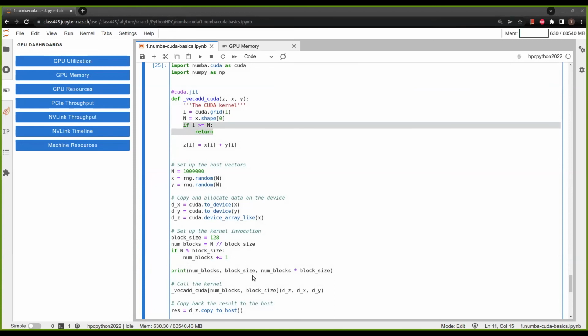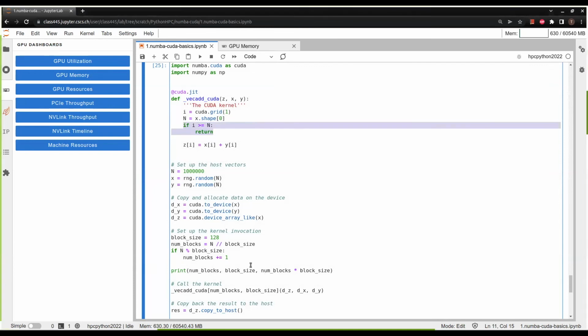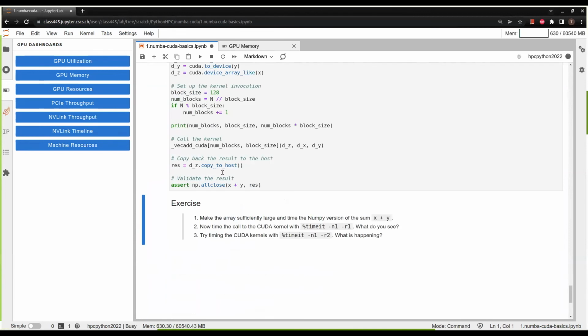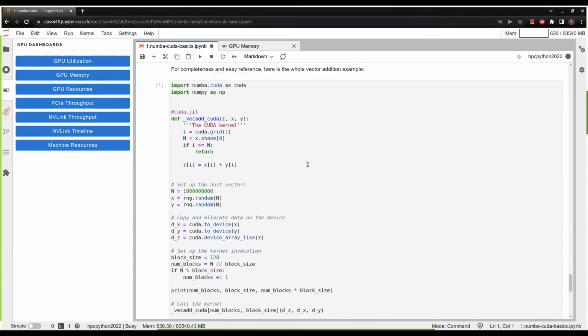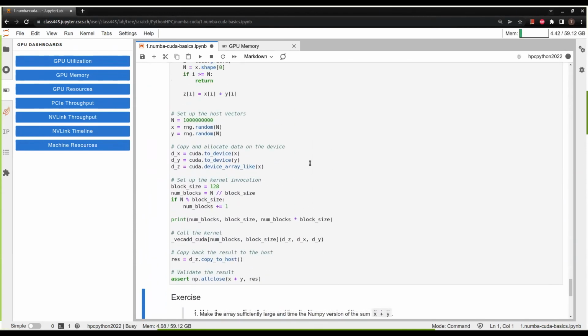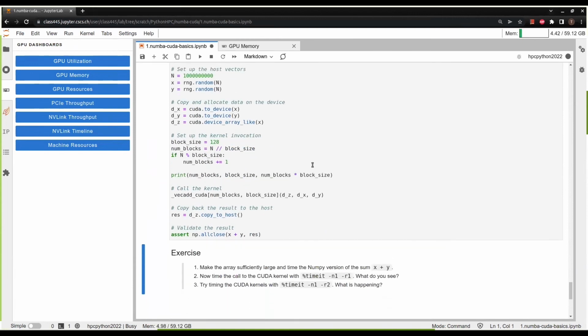So there's a question that goes like, but I ran this computation with that size here and an error was raised. So let's see what the error is.